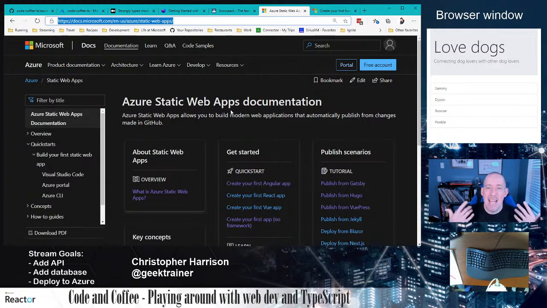But what I can say is at the core level, I expect this to be very cheap because it's using just static blob storage to serve up your HTML, CSS, and JavaScript, and those resources are very cost-effective.